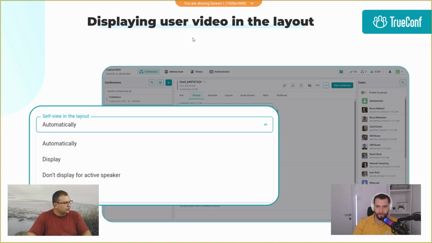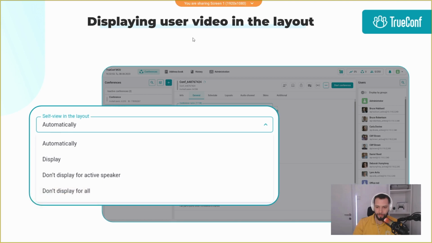Another new setting is for performance optimization. It is now conference-based, not global. Before, we had to manually create layouts for the conference if we didn't want to display the self-view, which significantly saved resources on the server.